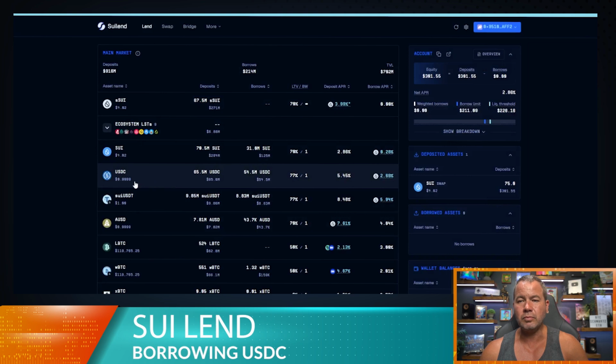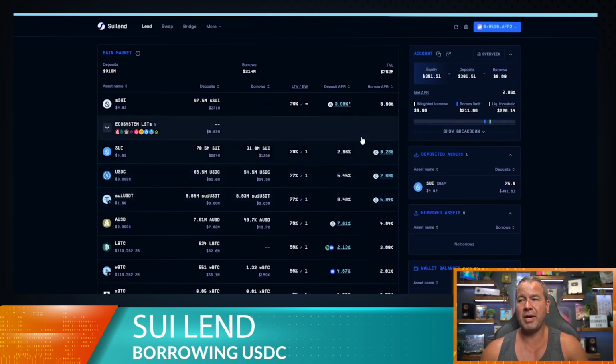Now, if I wanted to borrow against my SUI, I could do so here. So USDC on the SUI network is actually paying 5.45%, not too shabby. The borrow rate is fairly economical, 2.69%. That's not too bad. And the way that they do that is they actually charge 8.73% straight, but then they give you back SUI rewards of 6.04%. So it kind of nets against each other. So that's the way that you're going to pay your interest rate.